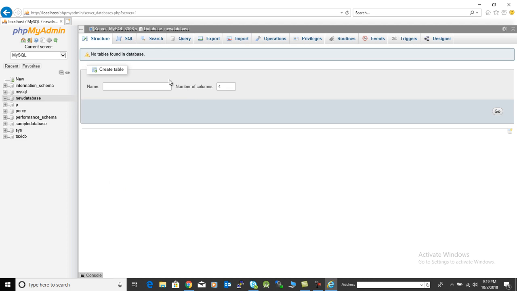But some people use codes to do so, they use queries to create databases, but there's a simpler way. If you're using this graphical user interface, you can click on your database, then we're going to create tables. We're gonna create a table called students. Then it has 4 columns. Then we say create.